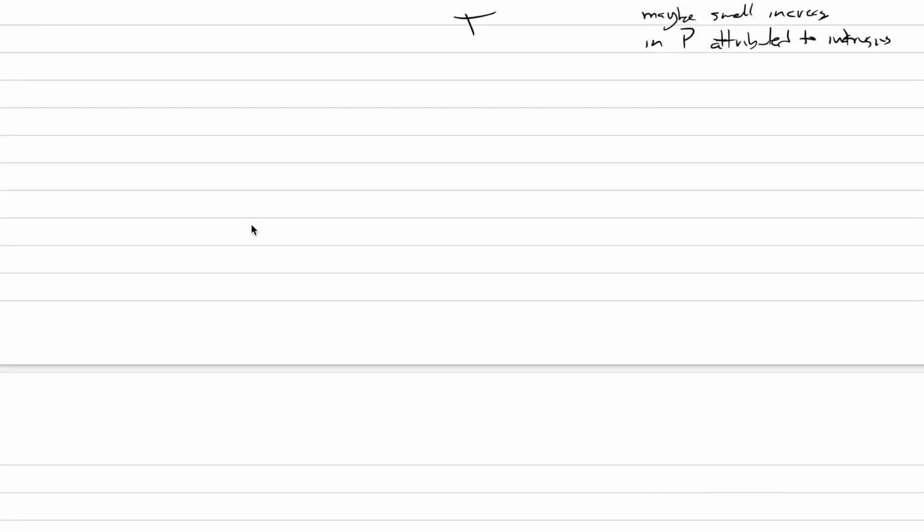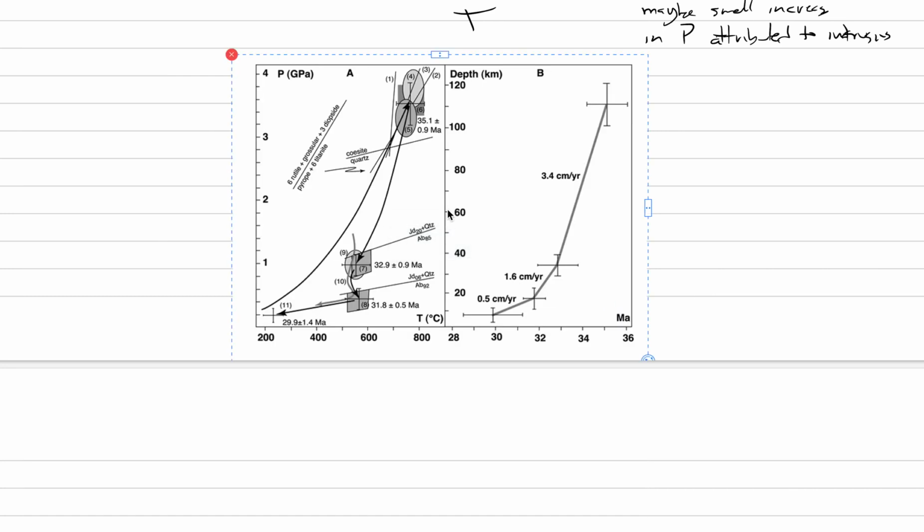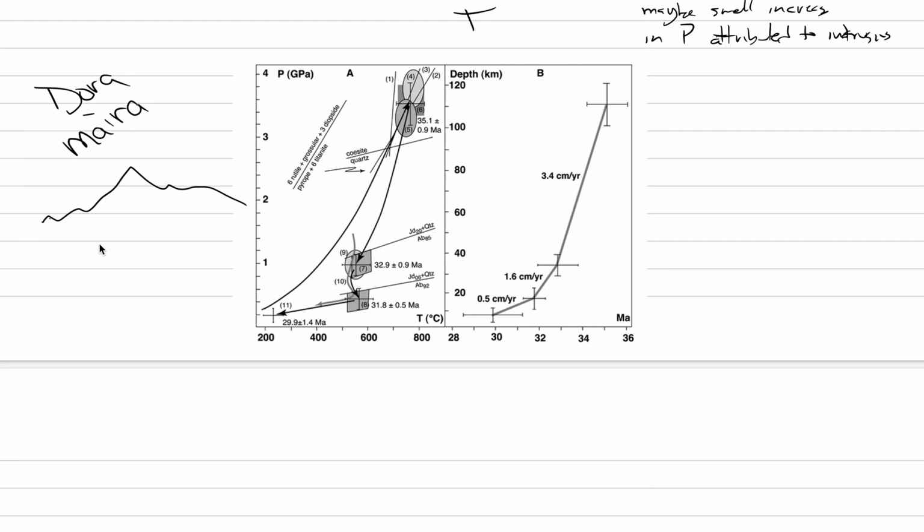And then to wrap it up, I'm going to throw in an image. This is from a publication looking at a place in Italy called the Dora Maira. The Dora Maira is this really incredibly scenic place in northern Italy in the Alps, where there's been fantastic science done on how fast those rocks went from the core of the Alps. All right, so they used to be here. The Dora Maira used to be the core of the Alps, and then because of faulting, they ended up getting exposed at the surface of the Alps.